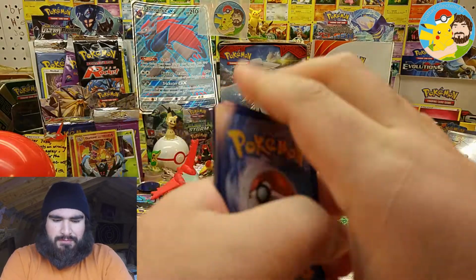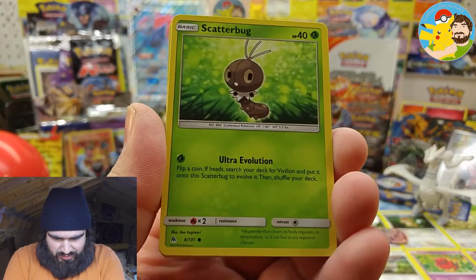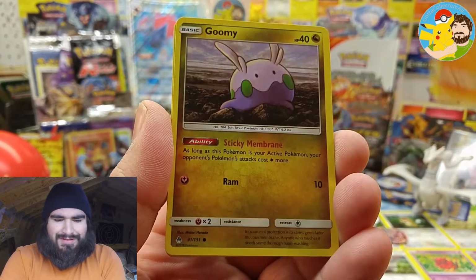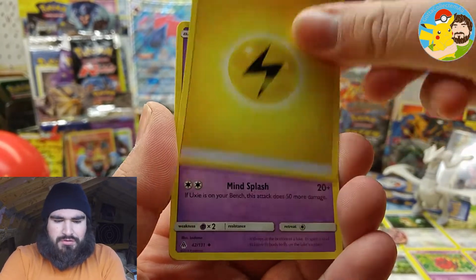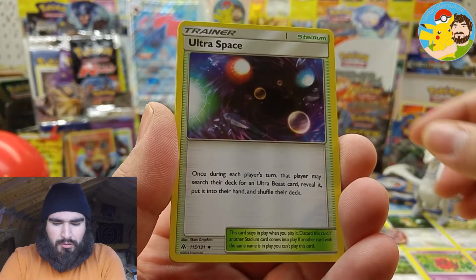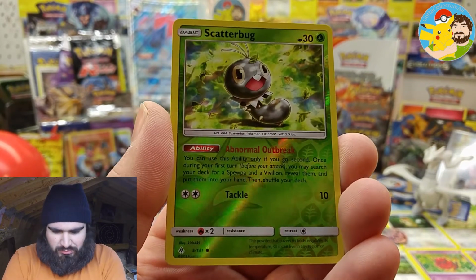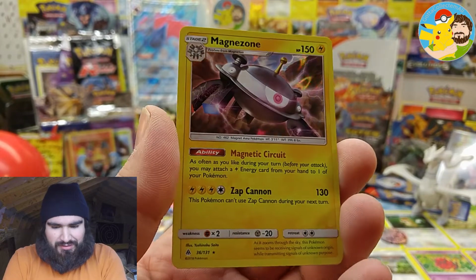Okay, let's see. All right, all right, all right. We got a Scatterbug, Gible, Rockruff, Goomy, Honedge, Electric Energy, Misty's Determination, Ultra Space, Metal Frying Pan, Scatterbug for the reverse, and the rare is, ooh, Magnezone Holographic, okay.